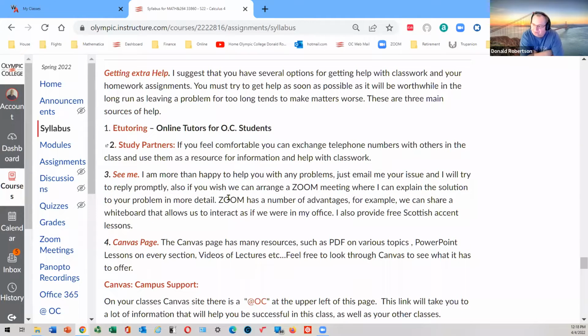We have tutoring. I'll be honest with you, when you move higher up the food chain, i.e. Calc 4, it's much harder to get tutors. There are very few people who know Calc 4 stuff, right? But we do provide tutoring, and hopefully there's someone who is doing Calc 4 tutoring. There's also e-tutoring, right? So you might be able to get someone who might be doing their bachelor's right now and might help you, right? Because that's probably the kind of person you want.